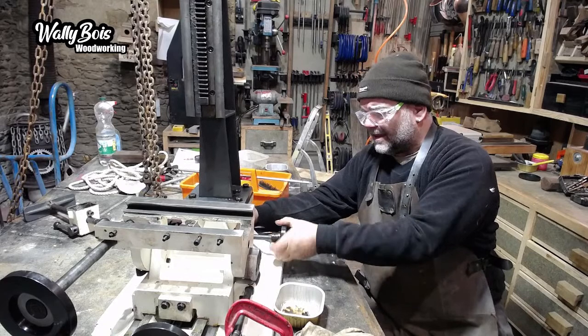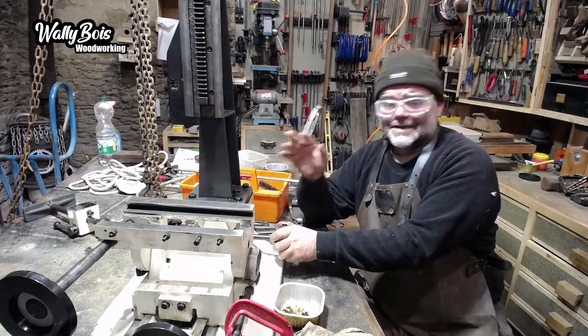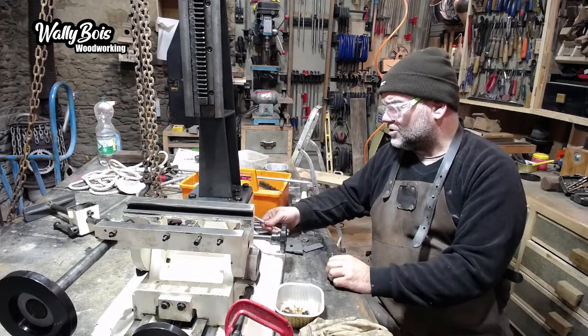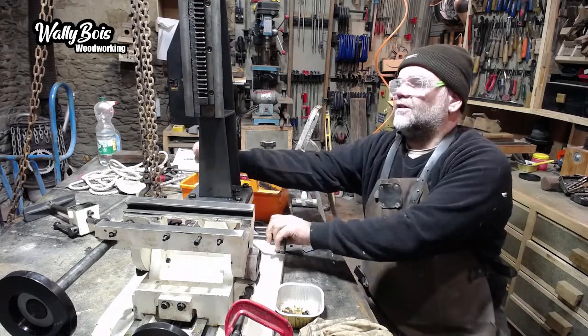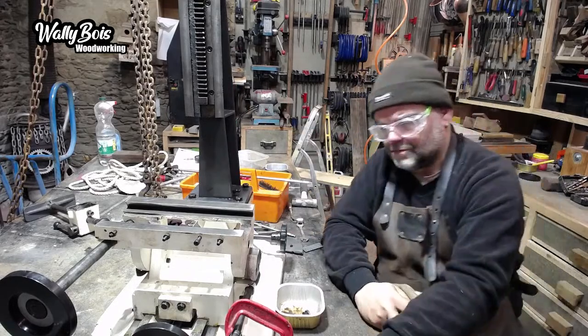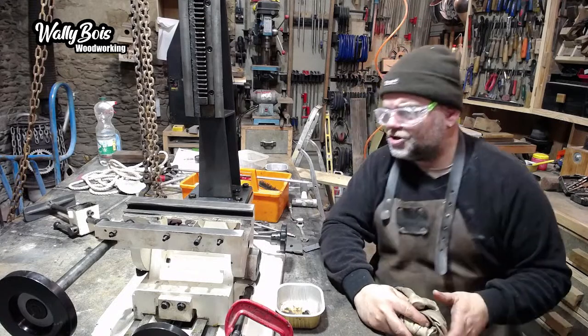So it's still not playing there. But what I do is I'll position that, making sure that's at 90 degrees, and then I'll get the Allen key, because like I said, there's a bolt in the back here. And then I'll tighten that off, so then it can't move. And I'm hitting things over there. Oh, there you go. There she blows.